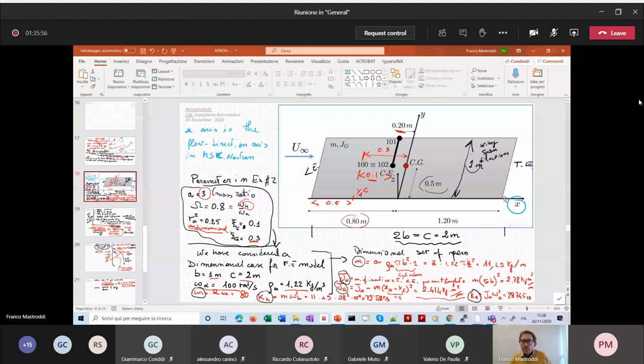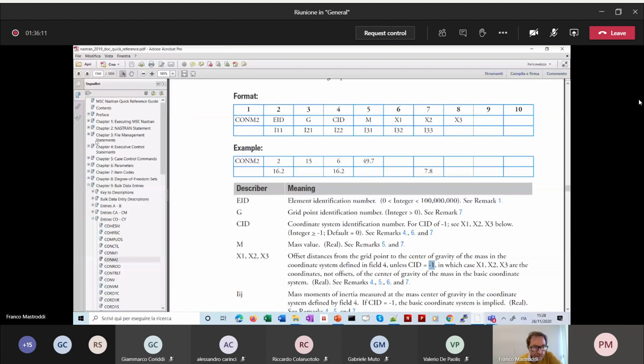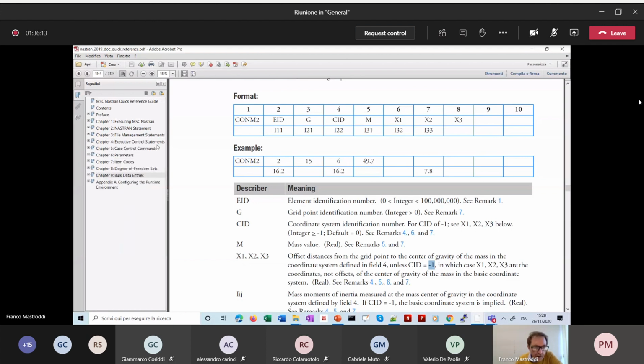Okay, so in the first statement here, we have to indicate the AERO card. Look at this card, AERO, and we have in AERO case control.